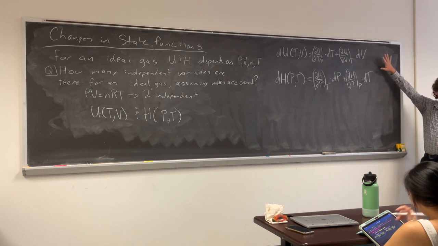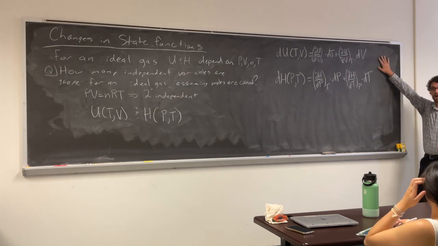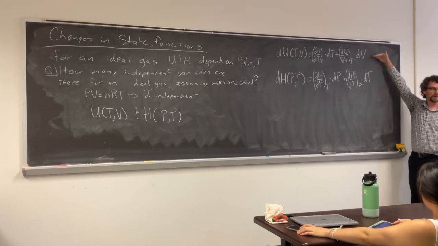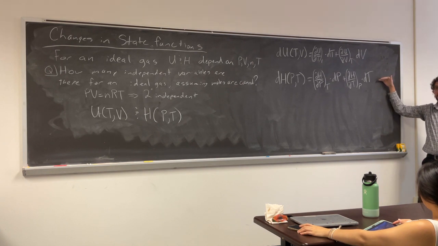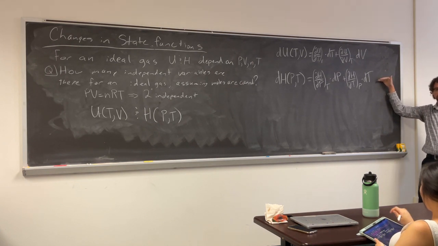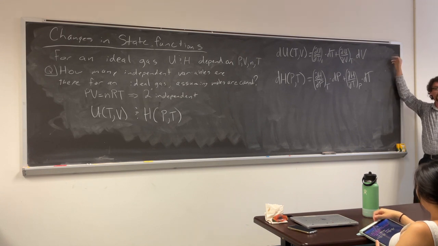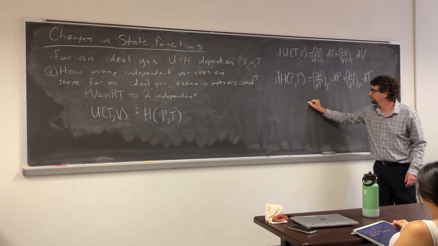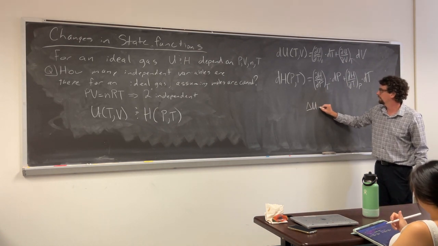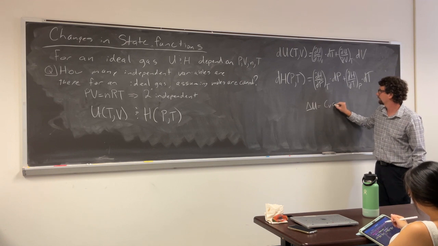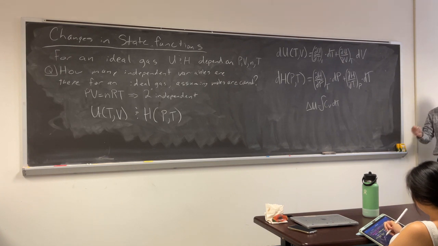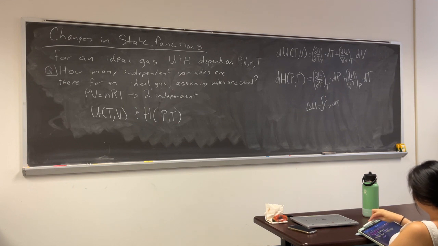Next time, we're going to look at these expressions, and we're going to find two different types of heat capacities. One at constant volume, and one at constant pressure. And it's going to make your lives tremendously easier in the future to see when you can utilize those heat capacities. The beauty is, eventually, for example, delta U, you can do this. That's what we're going to talk about next time. Okay. Are there any questions right now?